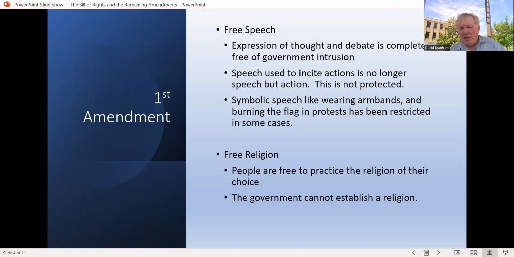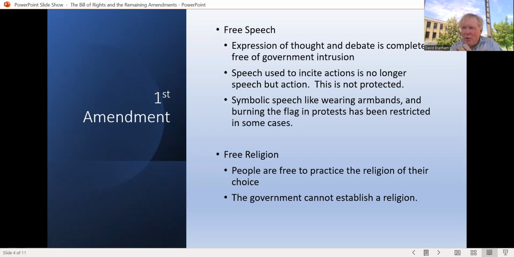However, any speech that's used to incite action, this is what a lot of people were getting Donald Trump for on the January 6th controversy, that his speech had actually incited action because he told them to go to the Capitol. The problem in the controversy is that Donald Trump said, I did not tell them to go vandalize the Capitol. I did not tell them to hurt people. I told them to go there and peacefully protest, which actually is exactly what he said. Go over there and peacefully protest. Most people have a problem with the fact that he let it go without really calling off anybody. And that's the biggest problem people have with him.